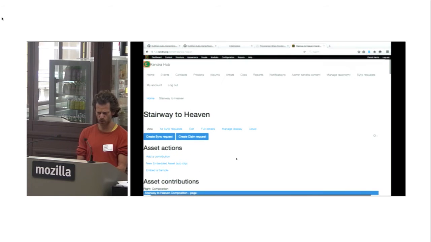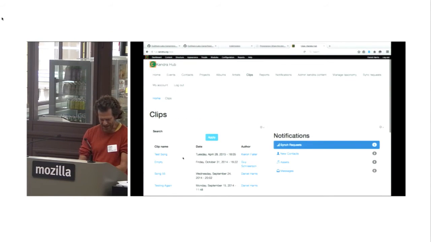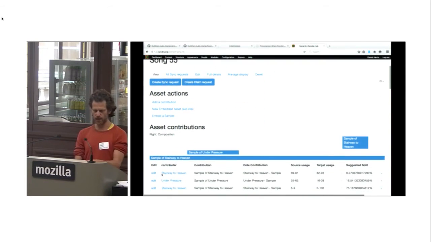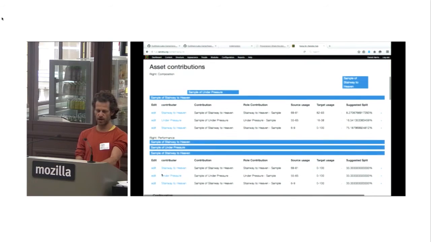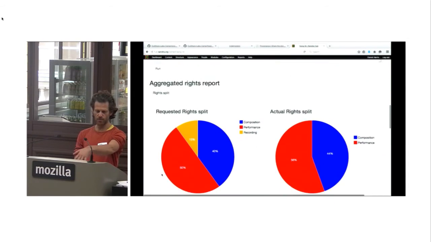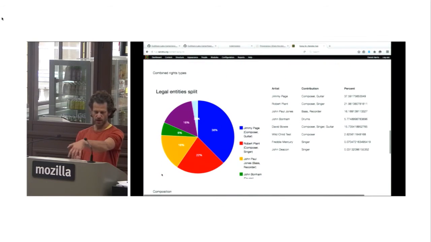What's very interesting in what we're doing is that we are able to take samples, which are used quite a lot in music, and then take samples of samples of samples and still drill down. So here we have a song that is made up just of samples, and you can't see any people there, but our algorithm can drill down into those samples and find out the legal entities involved.